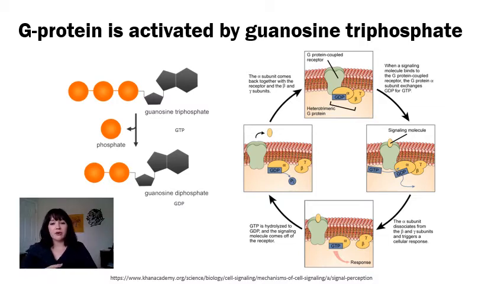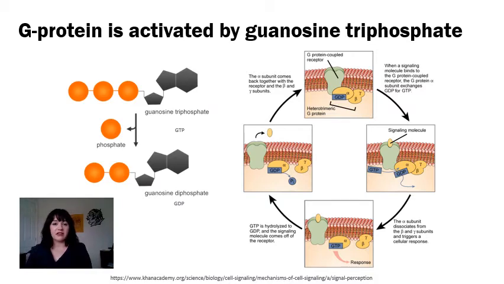So normally, the G protein is all in its trimeric or 3 subunit state, and it's bound to the receptor, right? It's inactive. We know it's inactive because it has GDP, diphosphate, attached to it. When a signal binds to the outside of the cell on that transmembrane protein, on that receptor, that causes a chain effect of structural alterations that allows the GDP to be released from the alpha subunit here and to be exchanged for GTP, the activating form of this molecule. Once activated, this will cause the alpha subunit to separate, to disassociate from the other half of the G protein, and then it can have other downstream effects, which we'll talk about in a little bit.